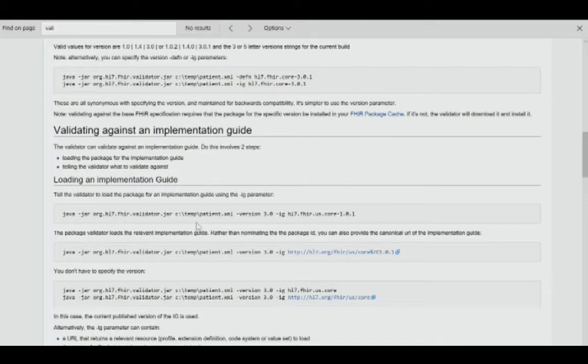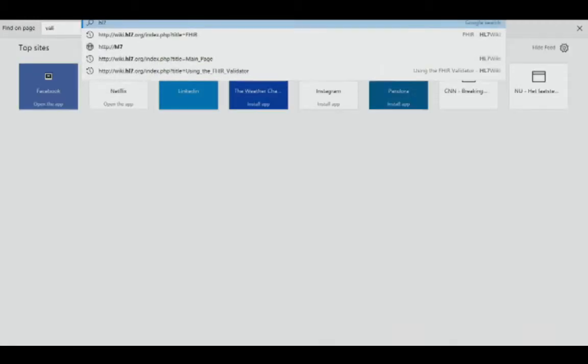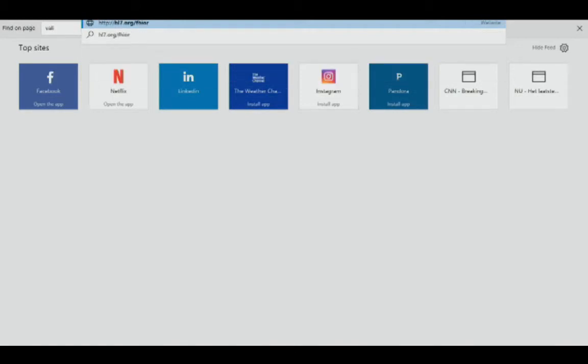I'll show you where to get this tool, the validator tool, just because that's useful as well. I'm way better at finding that than I am at navigating the wiki, fortunately. You go to hl7.org/fhir, which if you haven't memorized that yet, you should, because that's where the FHIR specification itself is. One of the really nice things about the FHIR spec is every single page is just something.html after this base URL, which is super cool.